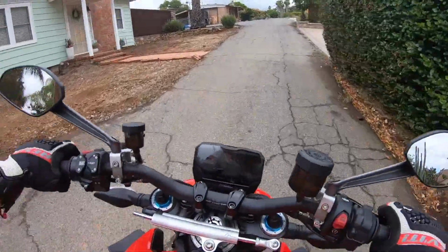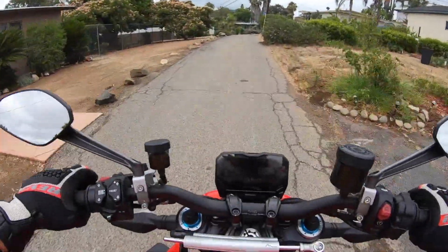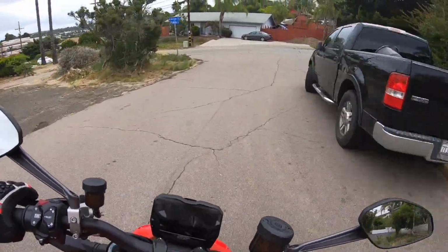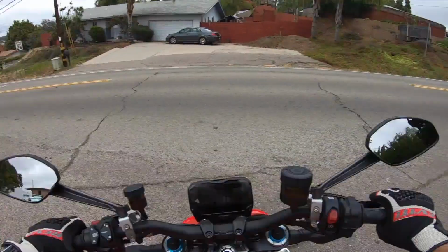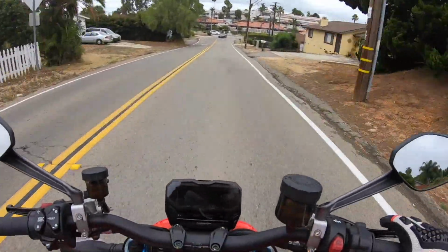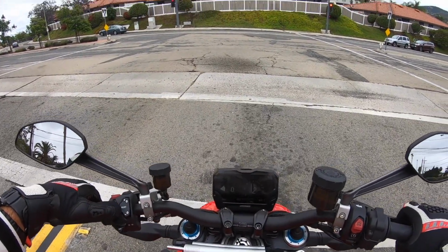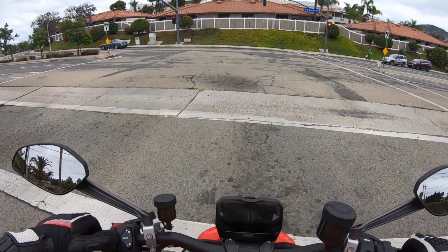This Streetfighter V4 S has a smorgasbord of electronic rider aids, all controlled with this 5-inch color TFT display. This display is not touchscreen. You have to manipulate all of the controls with the switchgear on the left-hand side handlebar. And it's not easy to figure out. The intuitiveness of the menu is lacking. Yes, it's significantly better than previous Ducatis, but they were lacking. So it's going to take you a while to figure out the menu system and how to adjust everything. Even now, as you can see, it's kind of cumbersome.